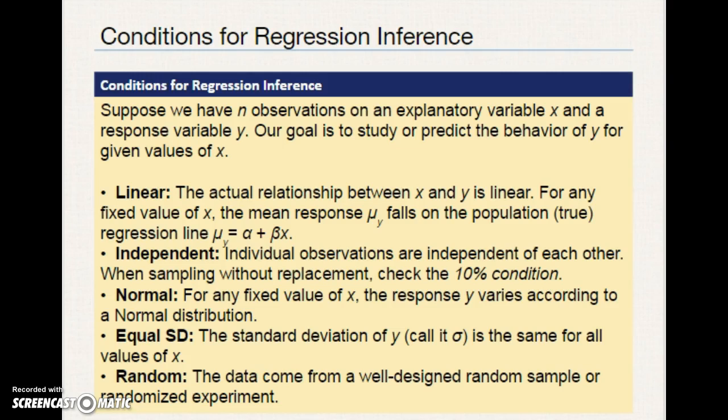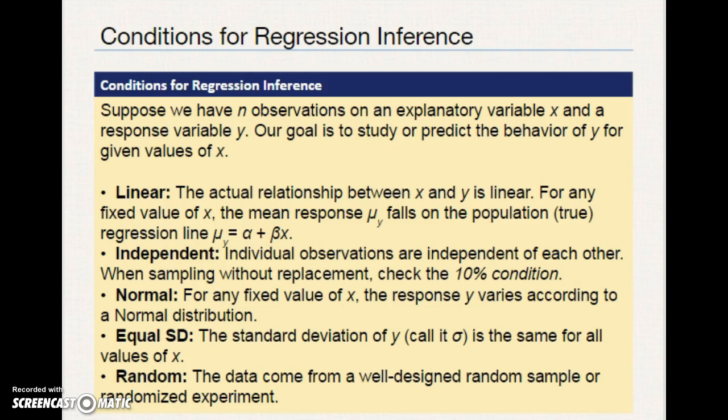The conditions, there's actually a lot of conditions, and they sound really intense, and we're going to walk through a quick example to show you that they're not as bad as they seem. So again, conditions for regression inference, you have to show that it's linear. And again, the actual linear relationship between x and y, it looks like a line. You basically just look at it and say, it looks like a line. We also will look at something called residuals that we had studied back in chapter 3. In class, we'll talk about how we find that plot if it's not provided on our calculator.